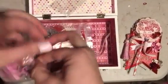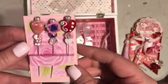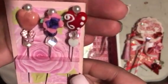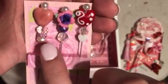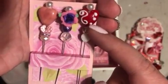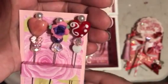And then here are some stick pins. I love making stick pins and using them, so I almost always send stick pins in all my swaps. So more of those beads from Joann's, some flowers. I got these at Hobby Lobby. They came on a strand. There's also pink and white.